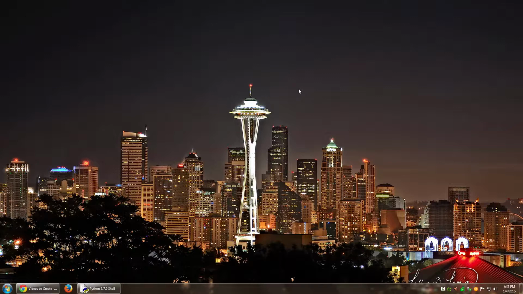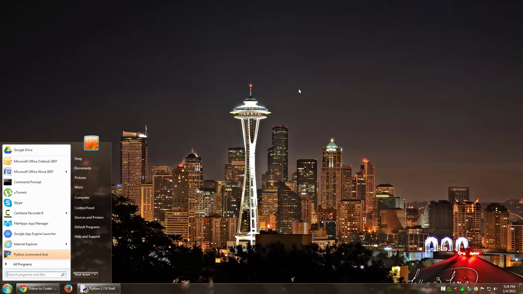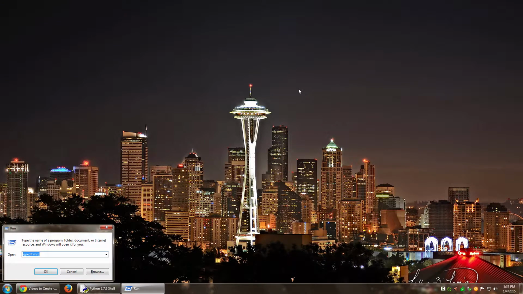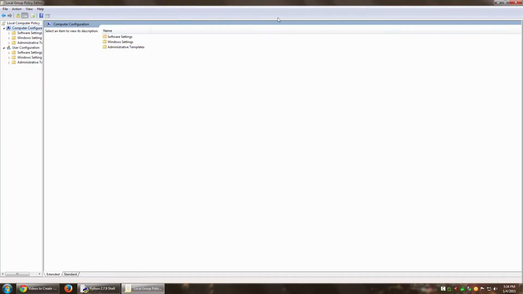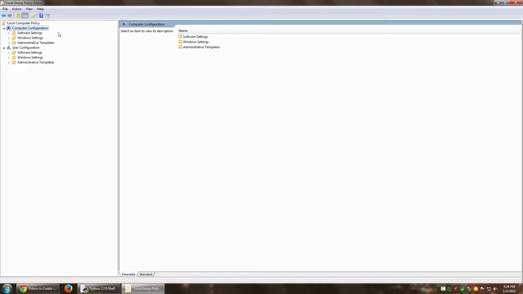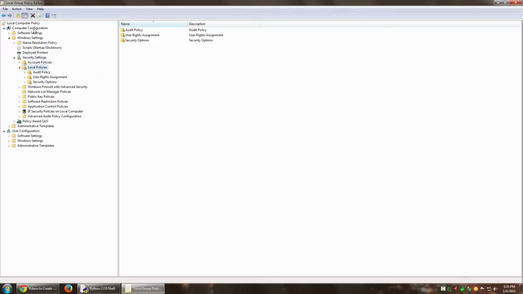So what you want to do in that case is go to start and then type run, open the run menu, go to group policy editor, which is gpedit.msc, and once you are there, you want to go to computer configuration, which is this one. Okay, let me maximize it a bit. Inside computer configuration, go to Windows settings, which is this. Then go to security settings, and then to local policies.